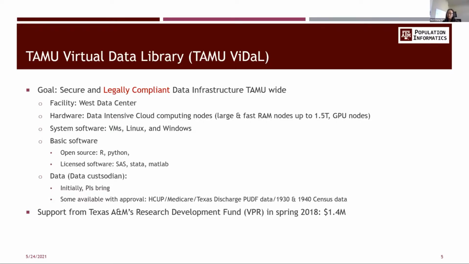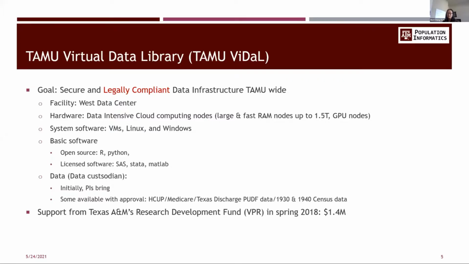And then the last component of the data library, it is a virtual data library. So, there's data there. At the current time, ViDaL is more of a nice building with good rooms set up so that researchers can do their, let's say, compliant data research. So most of the data is brought in by the PI. So I always refer to this as a library. This is the building with good rooms with locks on them that we can give out keys to people on the team that need it.